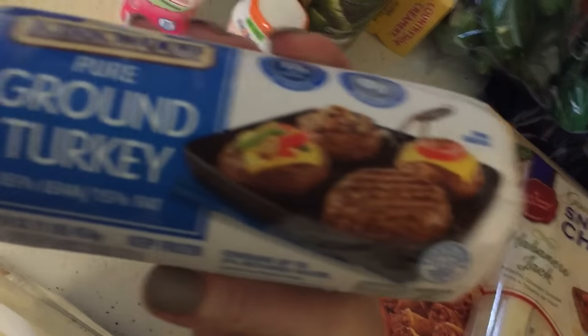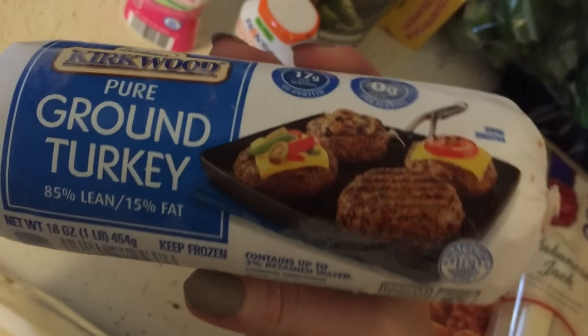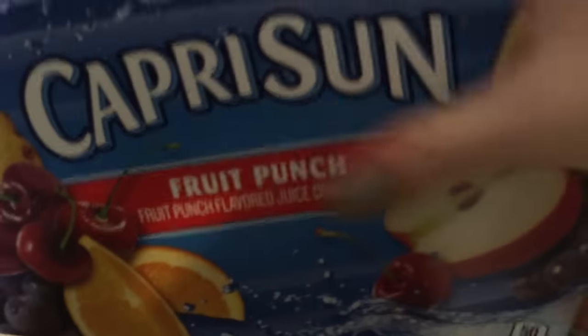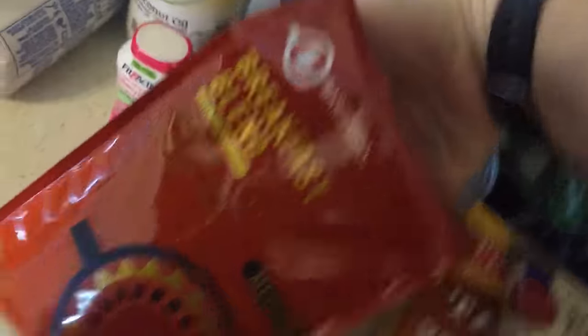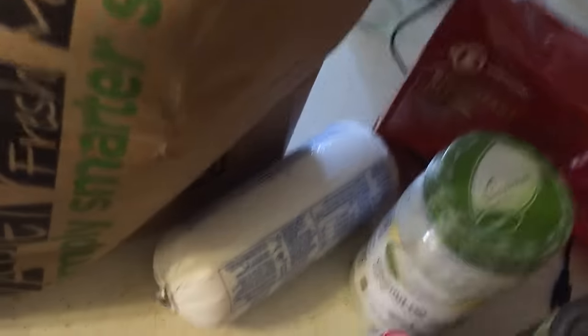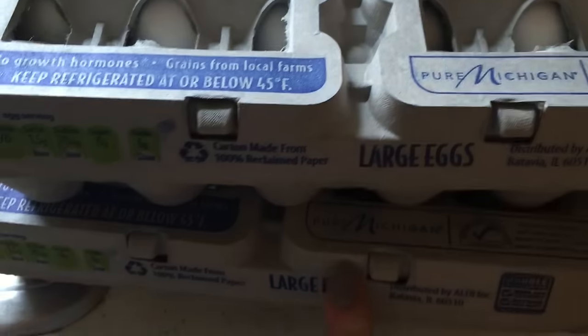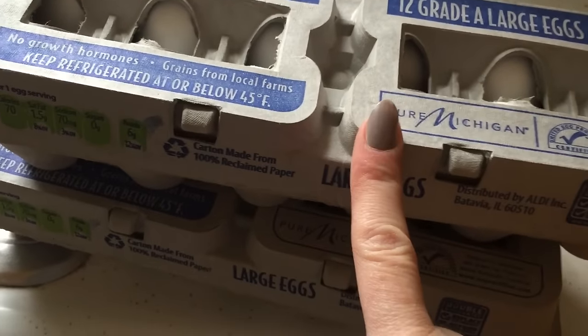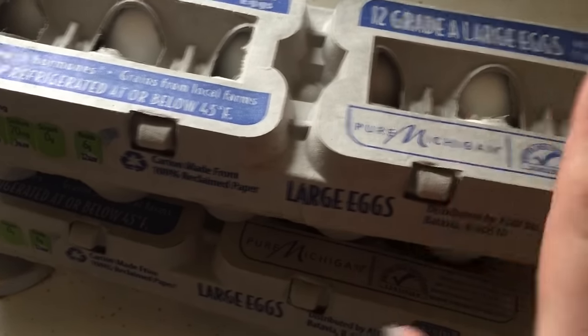I got two of these ground turkey — I'm going to make Greek ground turkey burgers for a meal one night. Tortellini, basil pesto tortellini, for the kids for dinner one night. I got two Capri Suns for lunches. I got breakfast blend coffee. Olive oil for cooking and recipes of course. I got two dozen eggs — I use these every morning in my protein pancakes, and Lily likes hard boiled eggs for a snack, so we always need eggs.